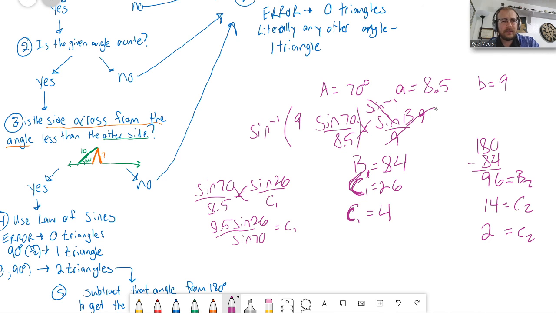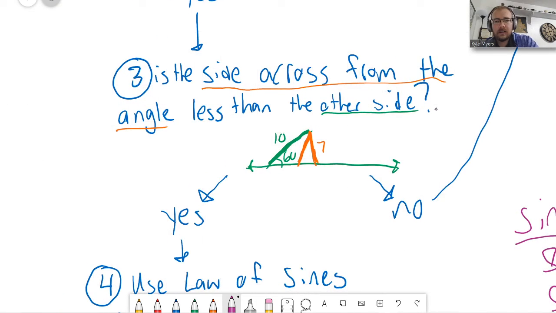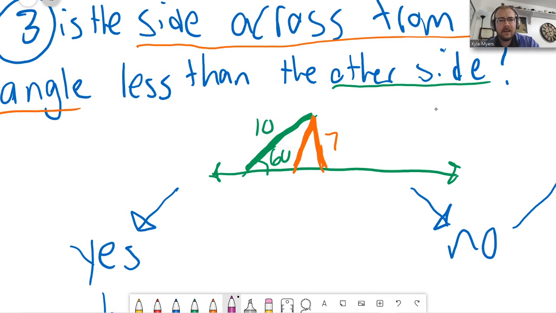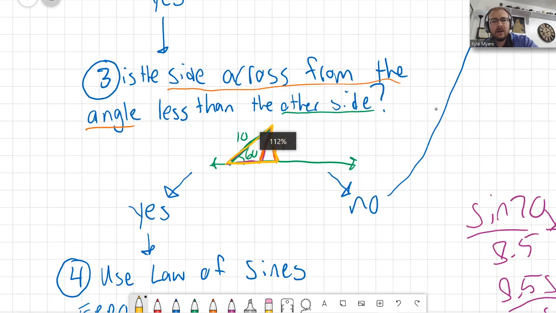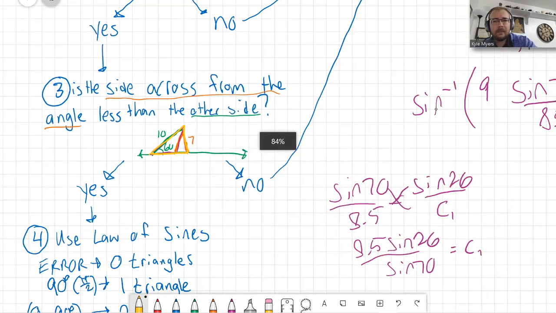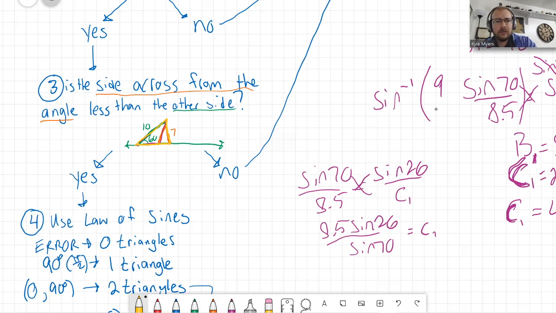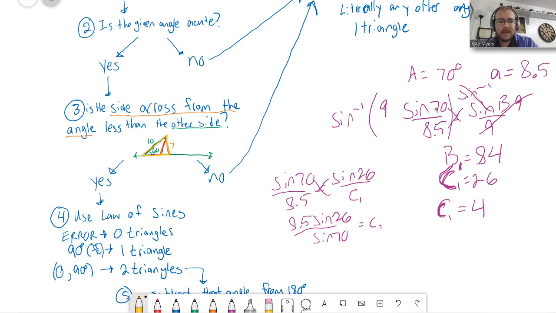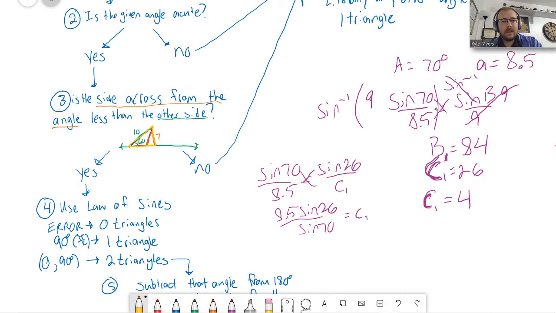You could draw them out to see what they look like. You've probably seen this topic if you're on this unit right now. They look kind of like that, where you'd have one triangle like this, and the other triangle is right here. So there's your 2 triangles. They look roughly like that every single time. One of them's acute, one of them's obtuse. Actually, sometimes they're both obtuse, but one of them is definitely obtuse.